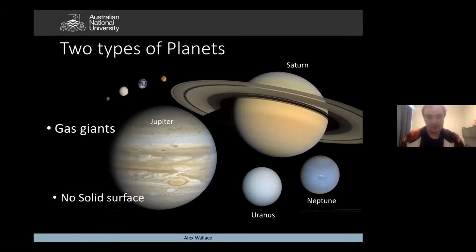But also with these planets, they're all far away from the sun, at least compared to Earth. And the reason for that is that it needs to be cold, because otherwise, as these planets are forming, they can't actually grab all this gas. It just boils away, essentially, and that's why there are no gas giants near Earth. At least that was the prevailing theory of planet formation. So these are all pictures from space probes that were taken relatively recently.